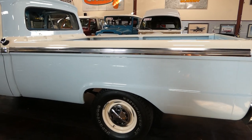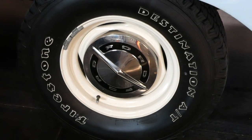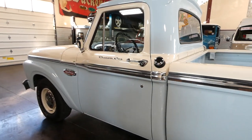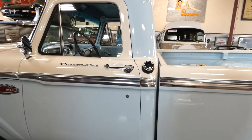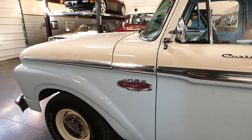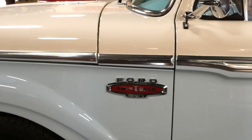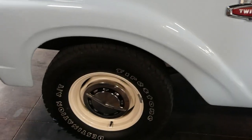So, solid truck, no rust, really good body work done here in southern Idaho. No orange peel in the paint, complete glass-out paint job. So it's one of those trucks that would be welcome at any car show. Something you can tool around, have fun in, and certainly just drive to a show and impress a lot of people and put a lot of smiles on people's faces, including yours.